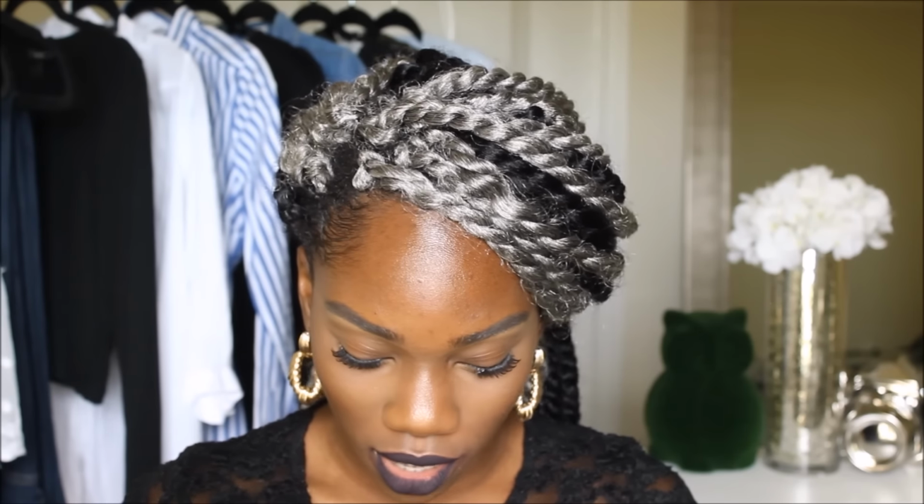The only 2 bad things that I can say is that Limbo is very liquidy. So if I was to tip this over, which I haven't yet, the product would probably spill out. If you want these ultra matte lip colors to dry faster, I would suggest doing this. I did it for all 8 of them, and they did good, but there's only 2 colors that actually moved around when I did that, and that was Avenue and Lychee. I don't know how to pronounce this, y'all. I promise you I got my degree. So these 2 colors moved around on me when I was trying to make them dry quicker, just for the sake of this video. But for the most part, if you're not in a rush, just let them dry naturally. Let them dry with air and with time, and they dry pretty quickly.